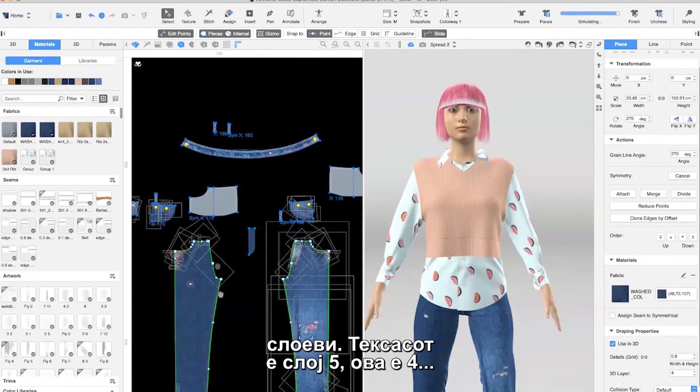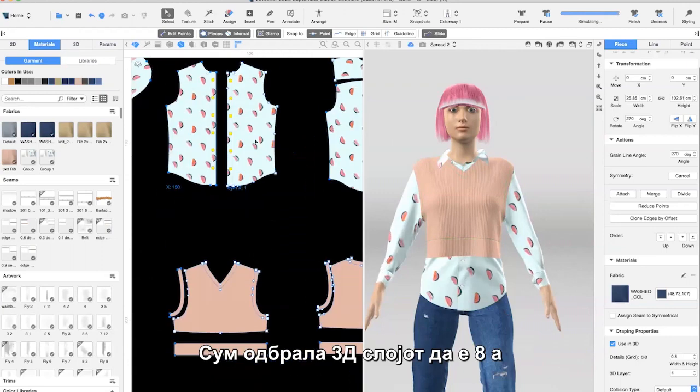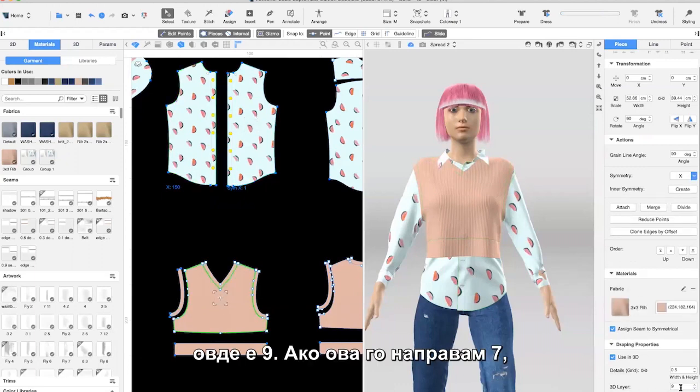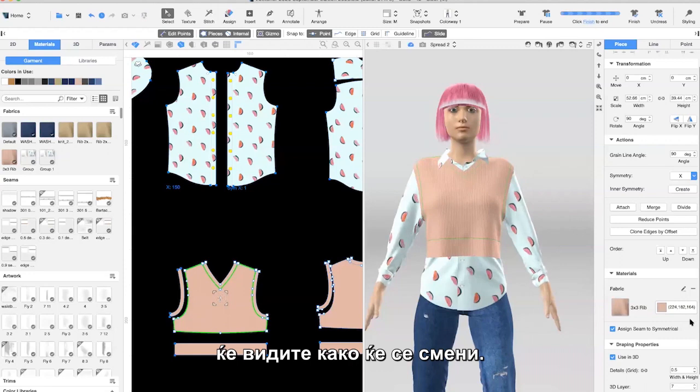This is layer 4. So if I go to my 3D layer in here, it's 8, and in here it's 9. If I do that layer, that 7, you can see how it's gonna change. Like if I do that one, not 7, let's say 6.